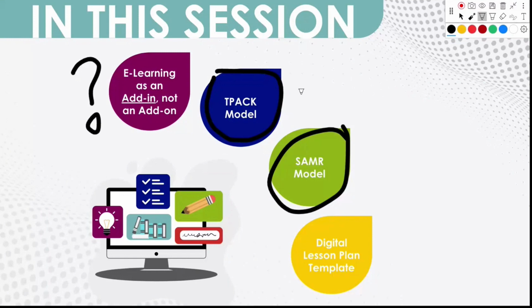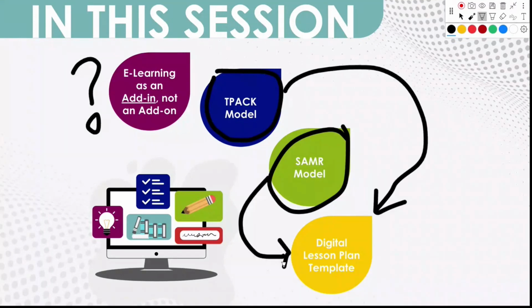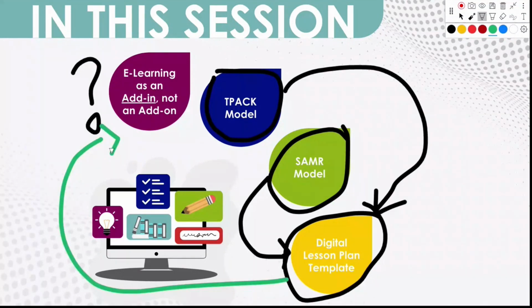Now we're going to see how we can implement these things into our digital lesson plan, with the idea of trying to fix this so that we can get better at making e-learning an add-in as opposed to an add-on.